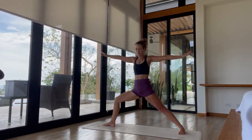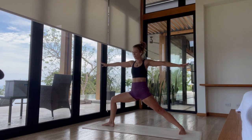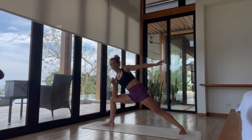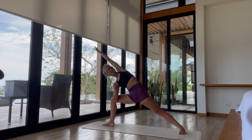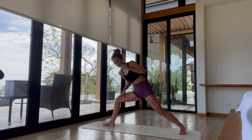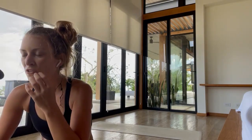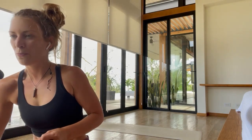Left heel down. Breathing in here. Breathing out. Inhale, reaching that right arm forward. Right hand comes inside the thigh. Exhale, left arm reaches overhead. Breathing in. Breathing out. Using your right arm to open through that right hip. And try and have no weight in the right arm. So the right arm is acting as a hip opener rather than taking your upper body weight.